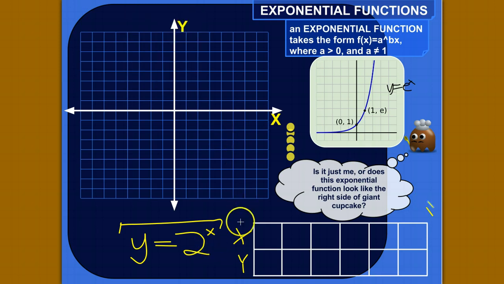Okay, so step one is to create a little table of points, of coordinate pairs, so that we can then plot those on the coordinate plane. So y equals 2 to the x. Let's just pick some values of x and then see what we get for y. Y is the output value of this function after you plug in x. Let's throw in some negative numbers for sure. Do what you want, but I highly recommend getting some negative numbers in there so you get an idea of how this works. Put 0 in there, and then let's just do 1, 2, 3.